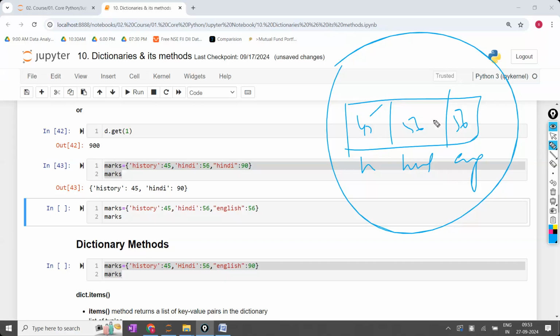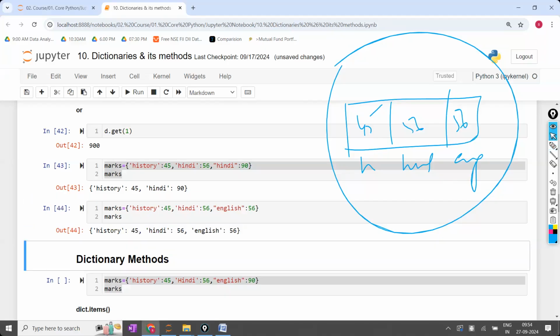Right? Now, if values are duplicated, what is the problem? No problem, because marks of Hindi will give 56, marks of English also 56. This is absolutely not a problem. It is going to store 3 of them. So values can be duplicated. No restriction on the values.